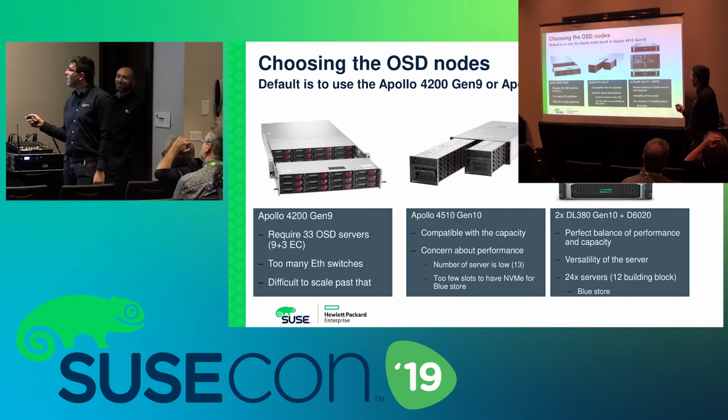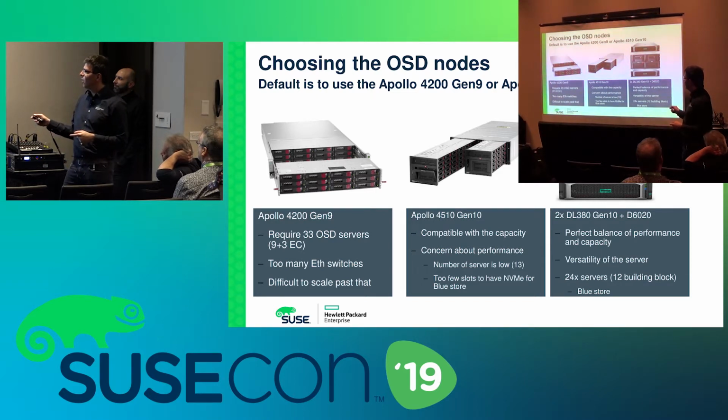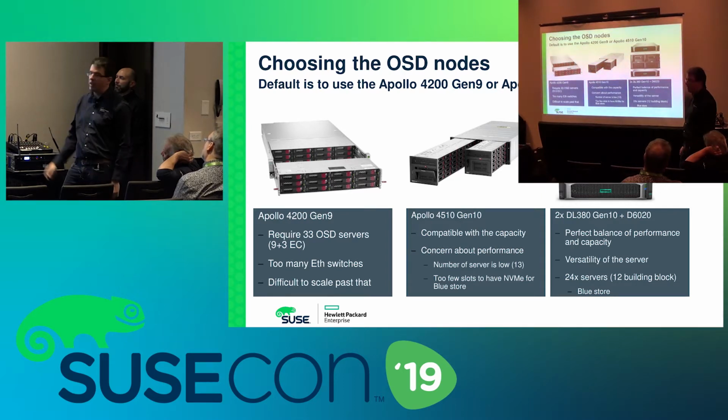I love it, actually, which is based on the DL380s. So I think this is the most sold server out there, connected to JBODs. Okay, so we have a nice JBOD called D6020. If you're interested in it, hurry up, because it's almost end of sales, not end of life. So it contains up to 70 drives, and it's basically divided into 2 separate JBODs. So if you have this big box, it's actually 2 JBODs, 2 domains with 35 drives in each. And the idea is to connect each domain to one DL380s.